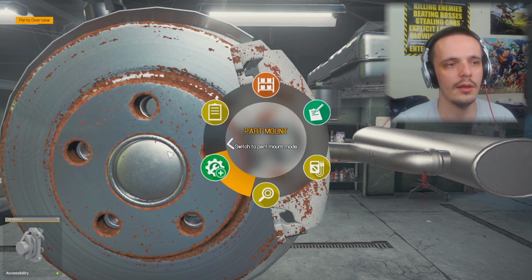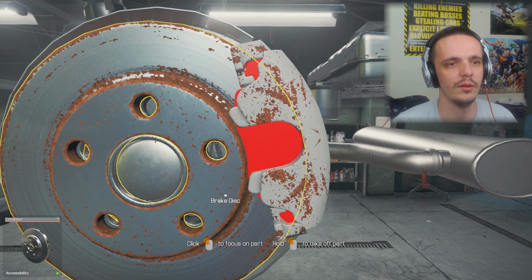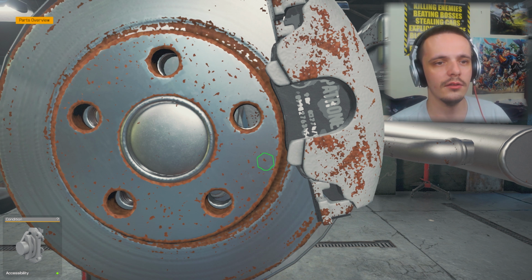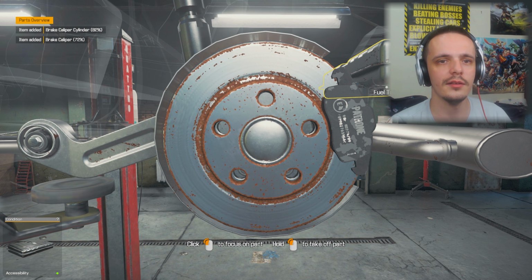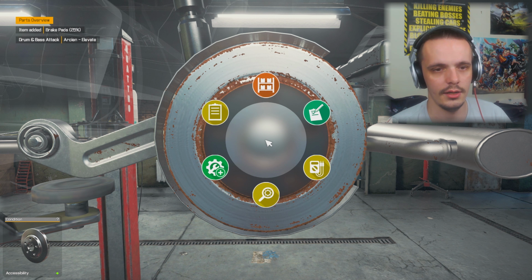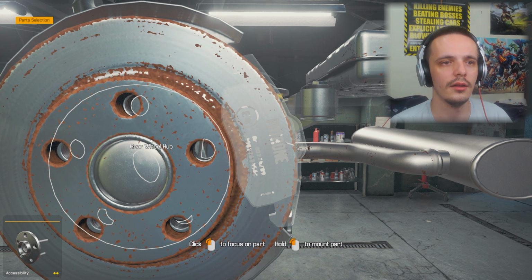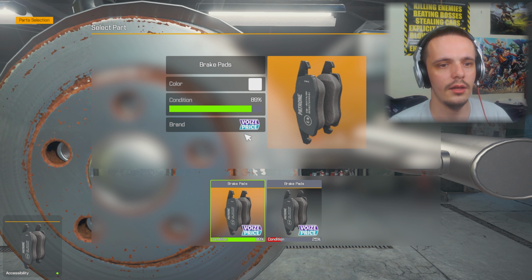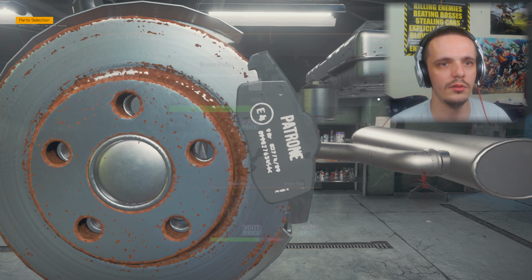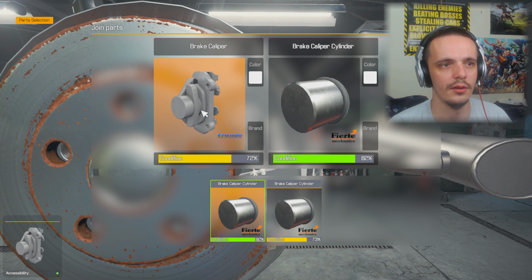So take off this. How do I stop that? Stop that. Part unmount. Take off this. Okay, take these two off. So I think I'll switch the near side brake pad with this one, and then I'll just fix the front one. And then part mount. So we'll click on that, and we'll use the good one. How do I use this one? This. Okay. And then we'll add its working parts here.